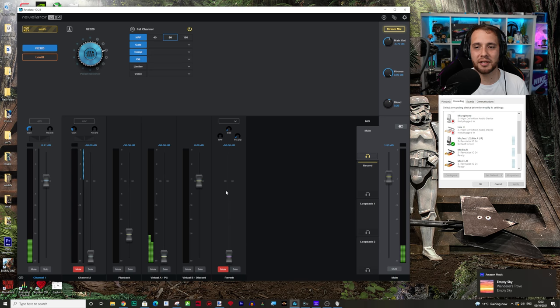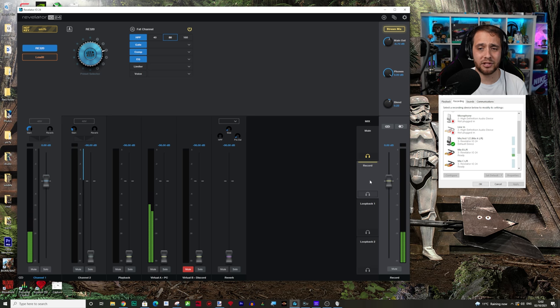There's also reverb which I didn't cover because I don't really use it, but it's fantastic. I love that you can monitor everything differently — main mix, stream mix with a one-click button, multiple loopbacks in and out. Once it's all set up it's an awesome interface. If you have your own ideas for improvements, let me know in the comments — I've got quite a few videos on this and I'm quick to respond.